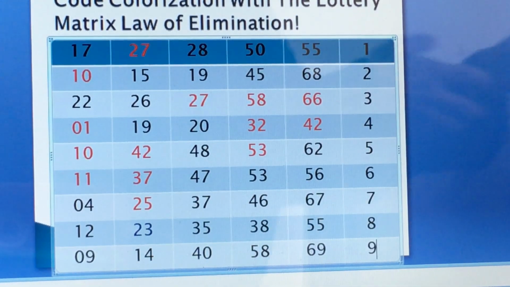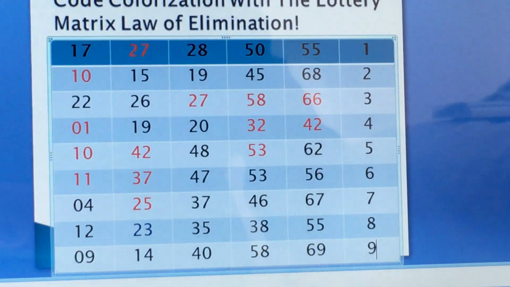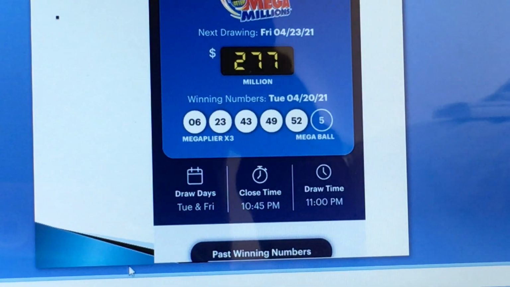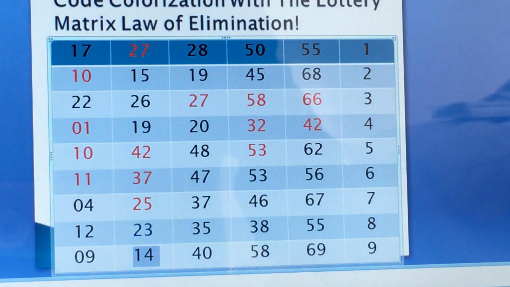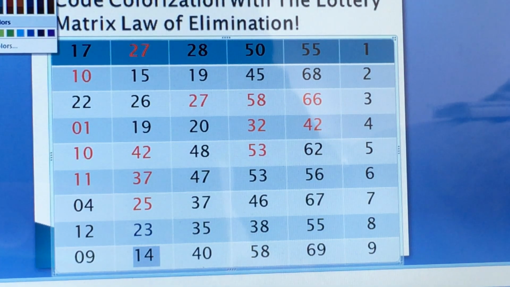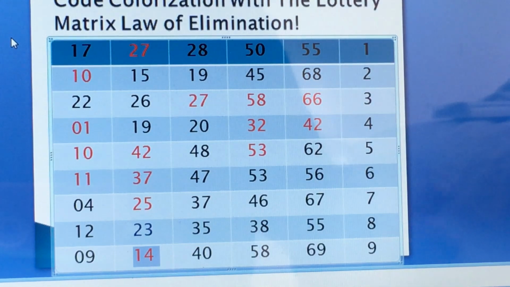So this is your ninth draw. Remember, the ninth draw did not eliminate any more winning numbers. If it's the 10th draw, that eliminates more winning numbers. So 9, 14. So 14 is red. Even though you eliminated the one winning number, you want to see if you can eliminate any more winning numbers from the next draw, because if there is more red, there is less chance of eliminating winning numbers. If there is less red, you have a chance of eliminating winning numbers.